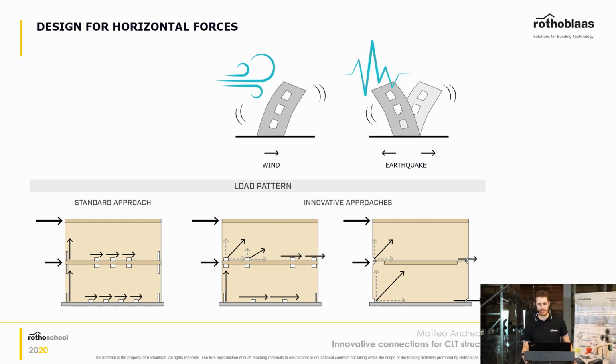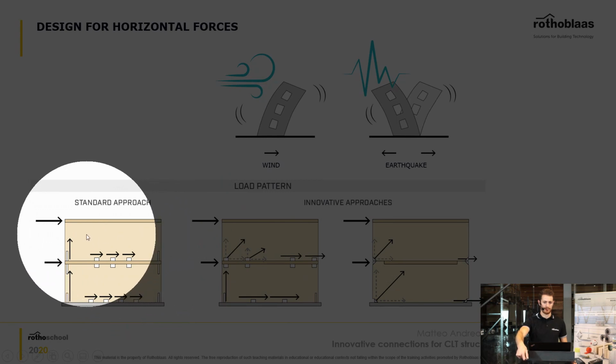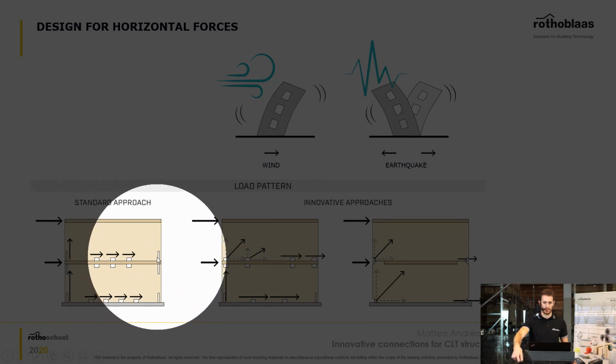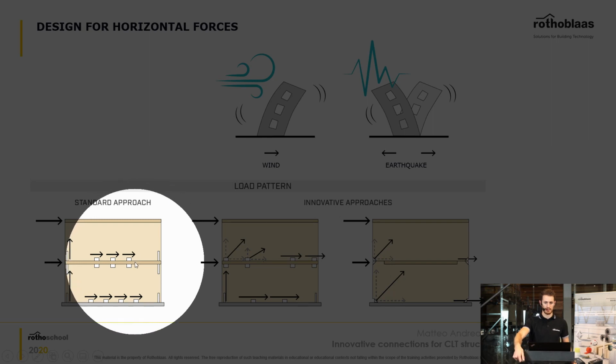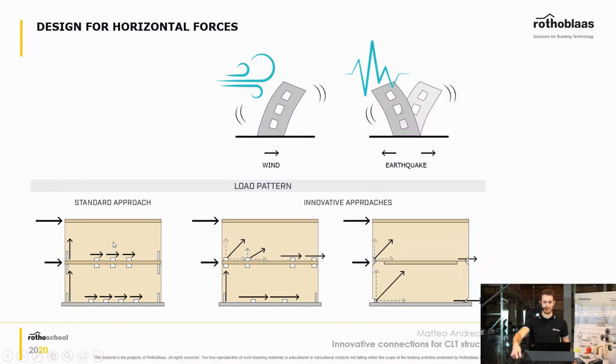And as you know, CLT is quite a new product which has a lot of very good characteristics, and so the product itself is very well performing, and the only thing is that we have to connect it properly. So how did the standard approach to connecting the CLT walls work in the past? The standard was, like you can see here, having 2 hold downs, one at both ends of the CLT wall panel, and a shear connection in the middle.